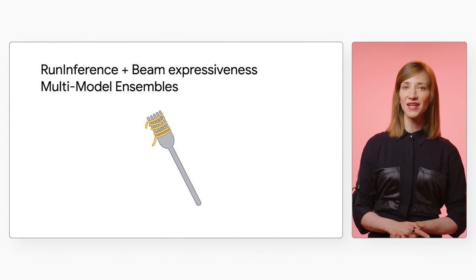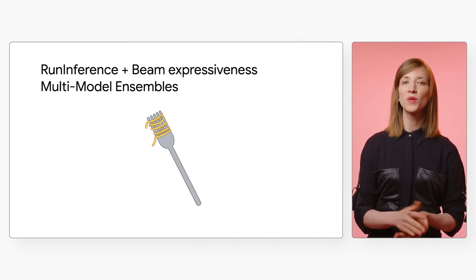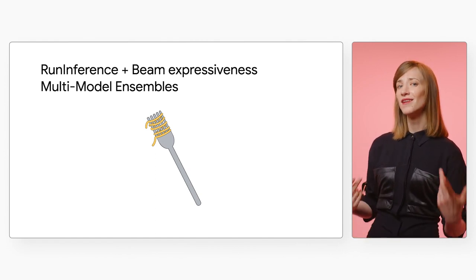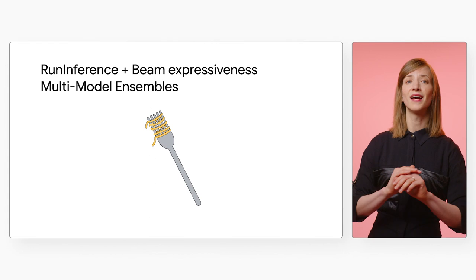Thanks to the new RunInference utility in Apache Beam, running a model within a pipeline is really easy — with far less boilerplate code, less technical debt, not to mention less spaghetti and fewer headaches. We showed you how this works with a large collection of data in a storage bucket. But with Apache Beam, you can also easily work with data coming from a streaming source like Apache Kafka or Google Cloud PubSub — all you'd need to do is change the type of reader. I encourage you to explore this topic and get going with data engineering, machine learning, and Apache Beam by diving into the links in the video description below. Happy scaling!